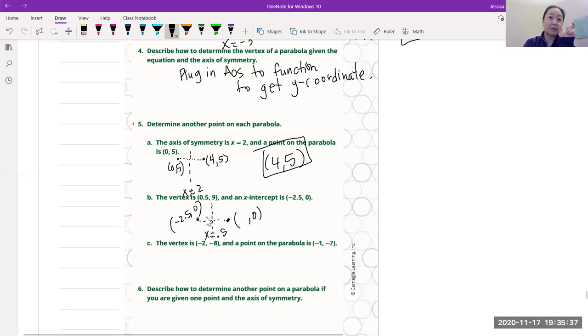Because here's like 0, right? It's not drawn to scale, guys. So from here to here, that's 0.5, and then from 0 to -2.5 is 2.5. So the total distance is going to be 3. So it's going to be 3 on the other side. So it's from 0.5 to 3. Well, what's 0.5 plus 3? 3.5.